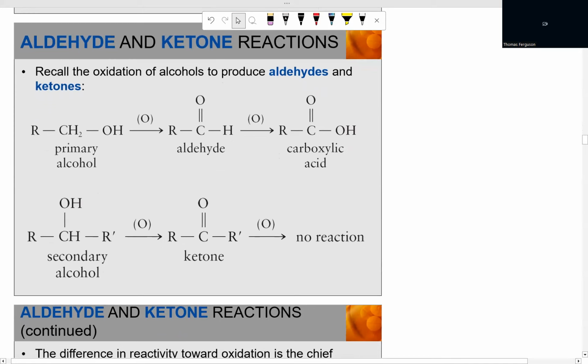Now, I'm going to have a different flow chart for you in unit two. What it's going to do, it's going to extend the unit one flow chart, adding in aldehydes and ketones. Not extended a lot, though. Most of the chemistry of aldehydes and ketones, except for one exception, is in unit one. In other words, they can be oxidized and reduced. So primary alcohol goes to an aldehyde, a secondary alcohol is oxidized to a ketone.